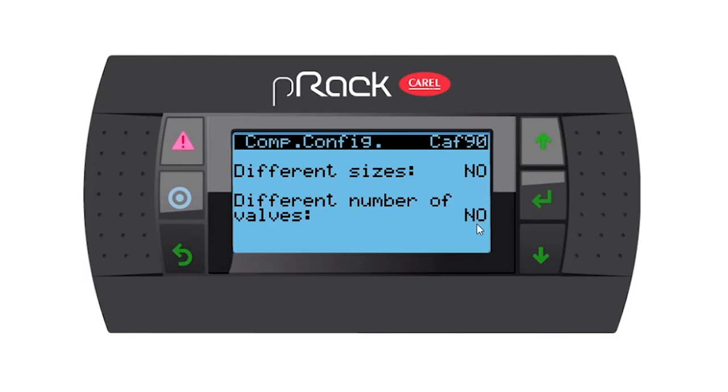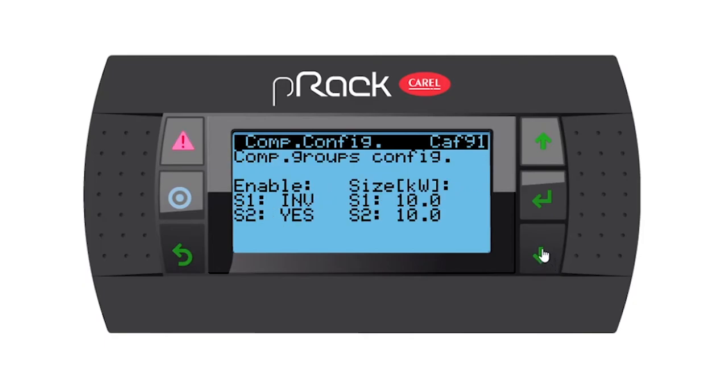So let's go down. Different sizes, no. And different number of valves, no. This is perfect because we don't have different size compressors, and also we don't have unloading compressors. So I'm going to leave as is and go down. Compressor groups. Our first group is the inverter compressor, and our second group is the rest of the compressors, and they're all the same size.